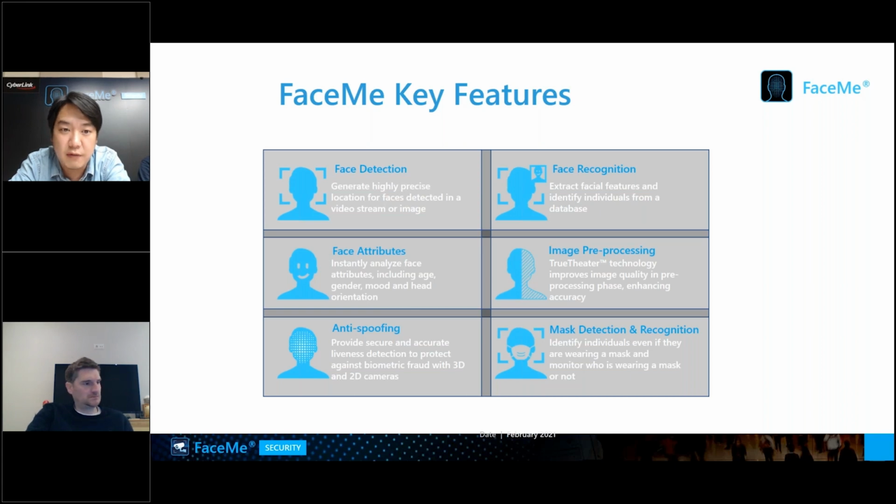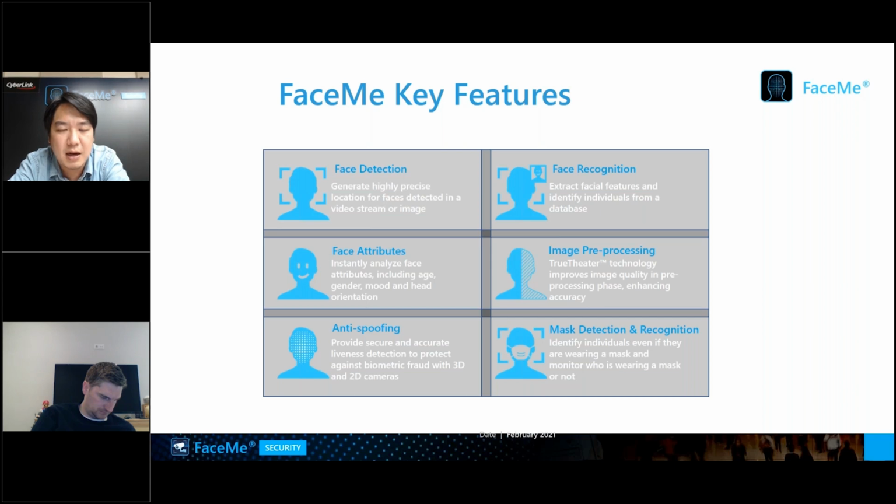What is the benefit of that? The first one is that we will encrypt when we extract the photos. Which means that for every photo, we don't need to keep it. We will convert these face images into a face template by encryption. So for safety reasons, and of course for GDPR, right? So when someone maybe hacks into your server, they can only get a face template, but they cannot revert the face template to a photo to find out who the real person is. So this is one of the benefits.